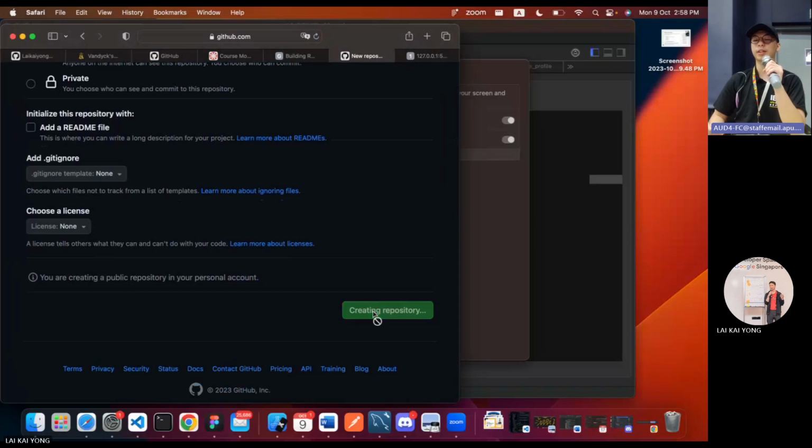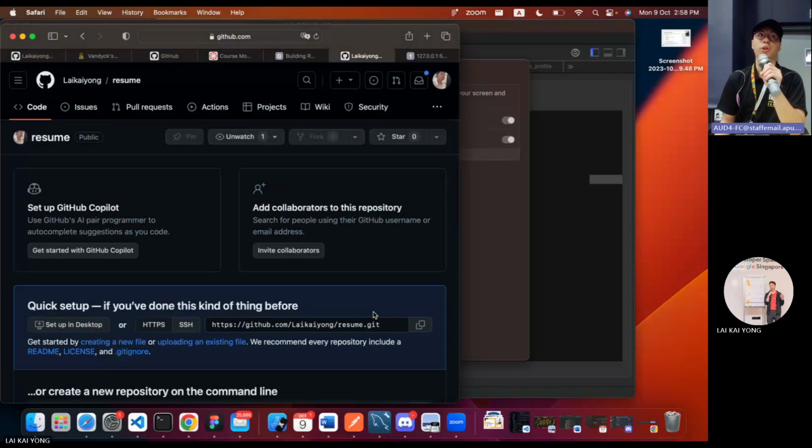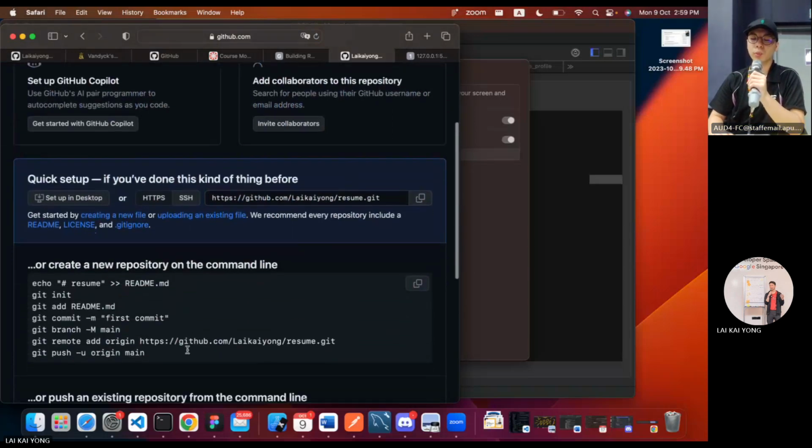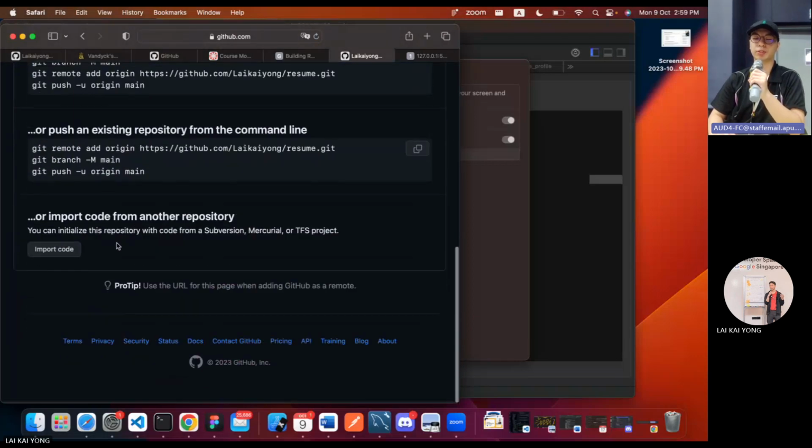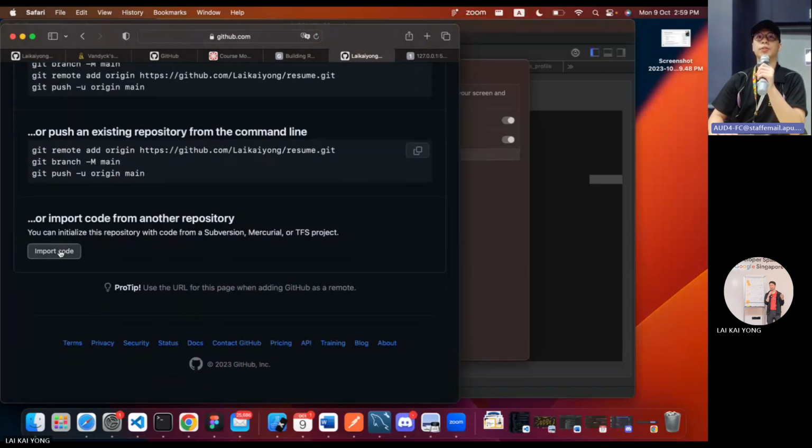Just create your repository. So what repository means is that GitHub is a place that you can store your code in versions. So for versioning control Git, I won't go through it. I didn't ask you to install it as well. So what we are going to do here is that we will just throw our code here, just upload onto it. So once you have this, just ignore all of these things because we won't go through.